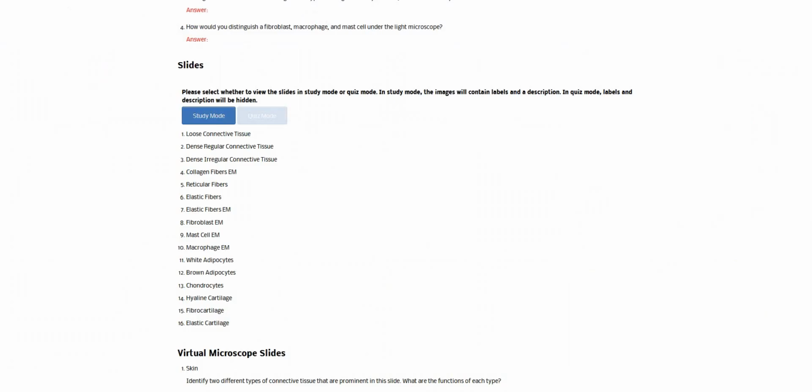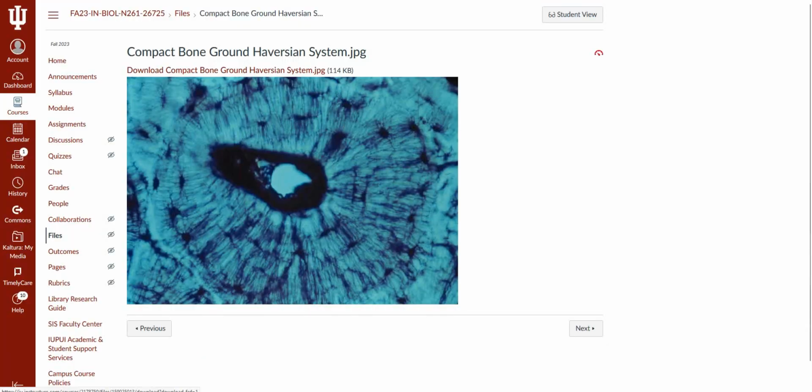Okay, compact bone is a little easier. So compact bone is going to be organized in these units called osteons. So what we're looking at right now is one osteon. It's almost like the rings of a tree. So you can think of a cross section of the trunk of the tree, like we're looking down on it. That trunk, the entire tree, is the osteon, and then we're going to have these concentric rings inside the osteon. I misspoke there, the concentric rings here are going to be like the tree rings.